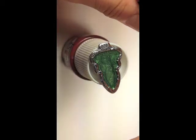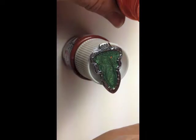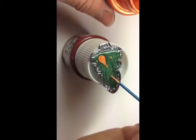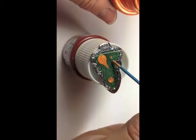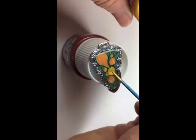As you add color, you'll eventually see that these drops of color may disappear into the leaf. And then surprisingly, they will reappear in various cell-like shapes. First, I added several drops of Mandarin. I let it sit for a minute or two before adding Buttercup.